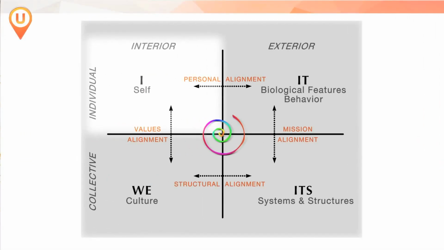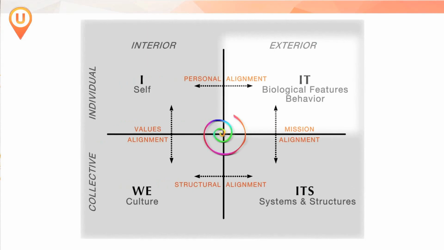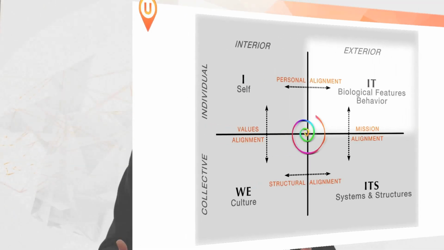As we move across to the right, to the exterior, that's still with the individual, but it's our physical organism and our behavior. So you could go to the doctor, they give you a checkup, and they can measure things without even talking to you. It's things that people can see about you by just observing you, either just by looking at you or with various instruments. And that tells people what your organism is doing, how you're showing up in the world.